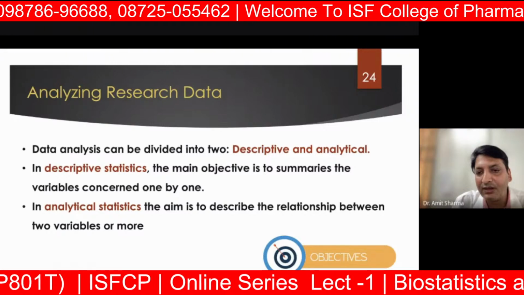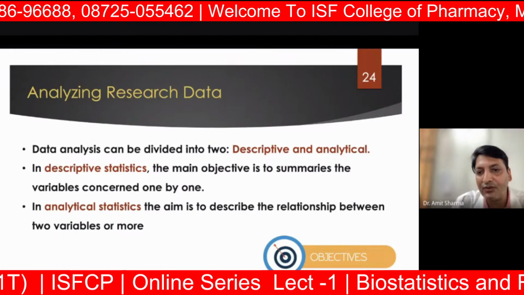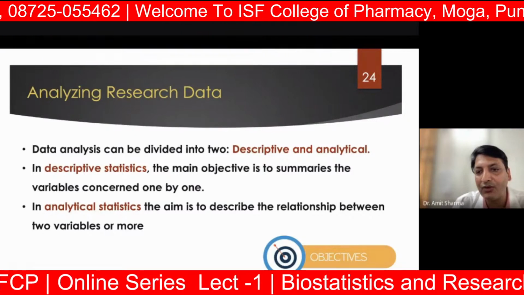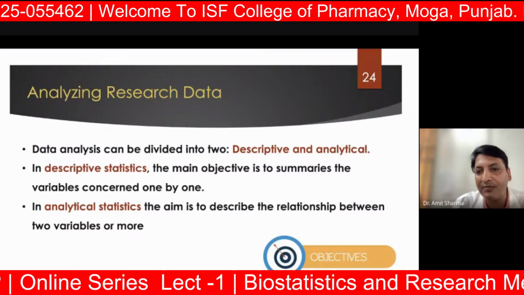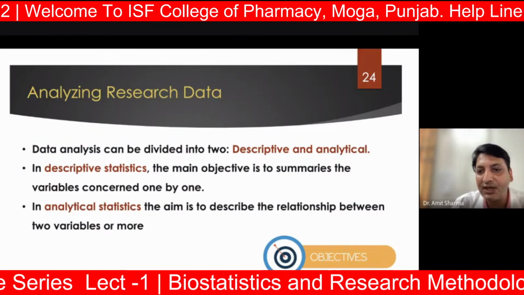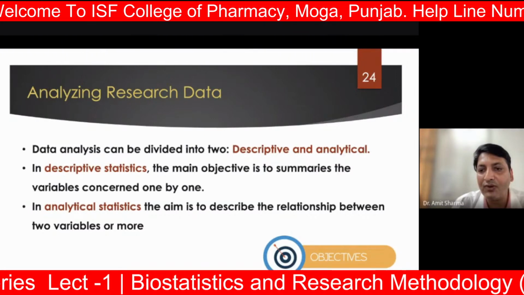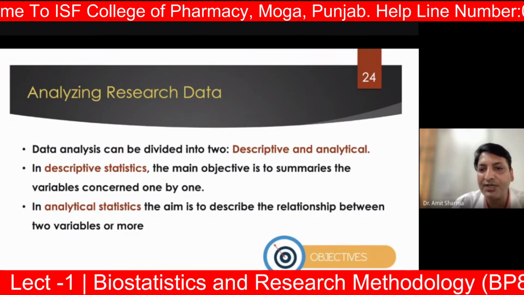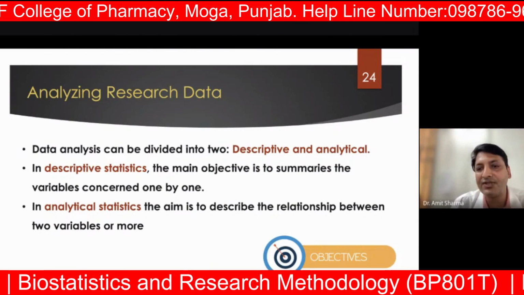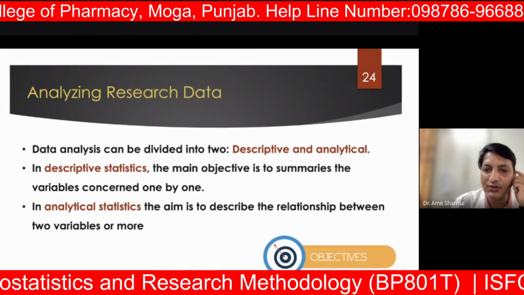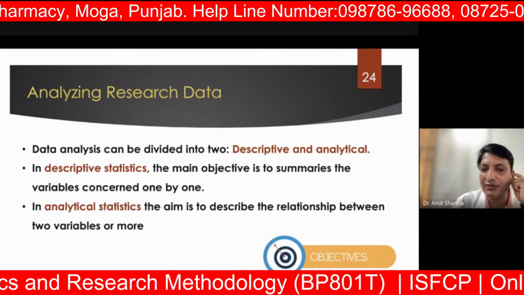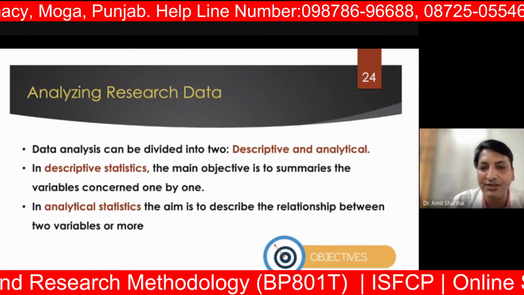I think you are able to see that you have to go to the C drive of your system, then go to Program Files. In Program Files, you will find a folder called IBM. Inside IBM, you will find a folder called SPSS, then the version. Inside the version folder it can be 24, 25, or 26 based upon the version you have downloaded. Then replace the file which I'm going to send you. Once you replace the file, your software will work around 5,000 days instead of 30 days.